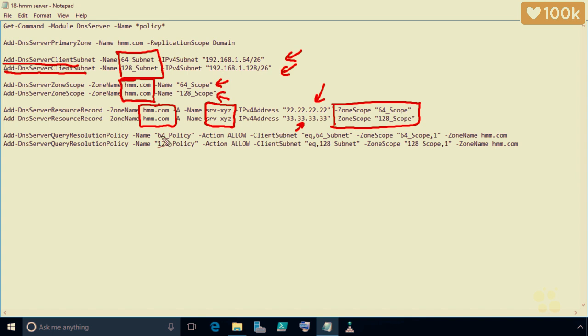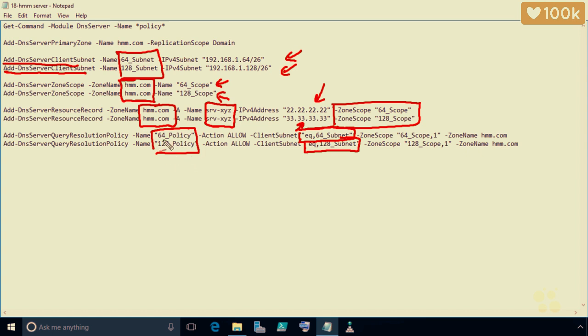There's two of them. The first policy is going to be called 64_policy, and the other one's going to be called 128_policy. On the 64_policy, it's matching on the 64_subnet. And for the 128_policy, it's going to be matching on the 128_subnet. And what I did was I integrated the names of each of these objects regarding their function. So up here for the subnets, I include the word subnet. In the scopes, I include the word scope. And in the policies, I include the word policy. That way, when you look at the config and you're stepping through it, from a learning perspective, it's a lot easier to remember and actually visually see where those pieces go.